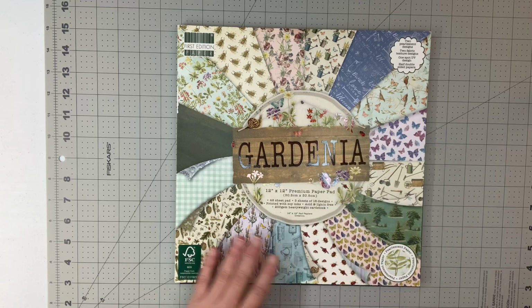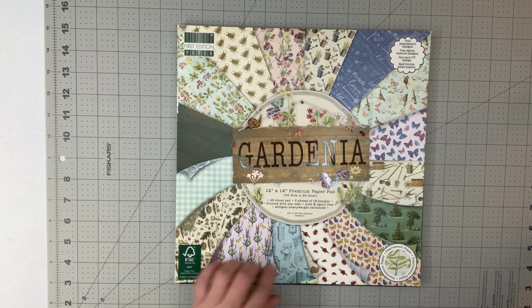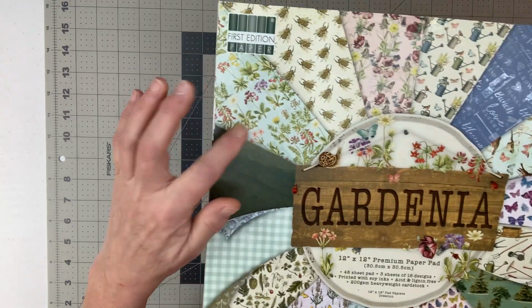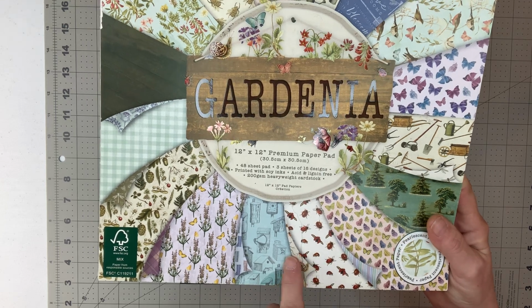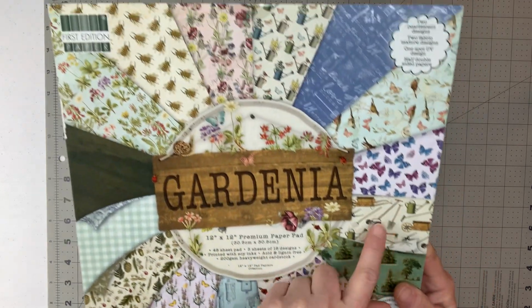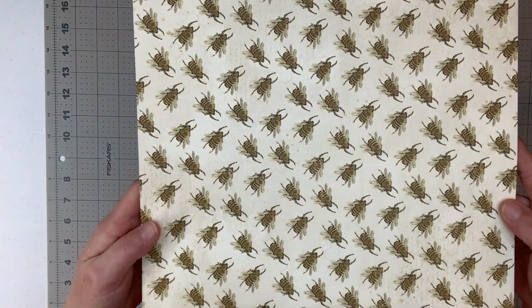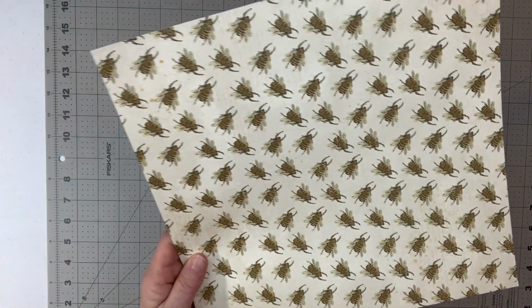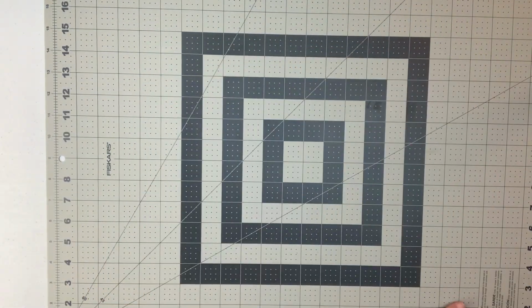All right, and then this one I got from Joann's, Gardenia. It had pretty little garden pages and stuff like that, and all kinds of different flowers and butterflies. I'm working on a butterfly and a ladybug collection, and I got a journal collection going, and it has some pretty little birds. But I found this bee paper in the end. So I just wanted to tell you where I got those bits from. And this is probably going to be tags and pockets as well. I just wanted to show you where I pulled those bits and bobs from here at the beginning.